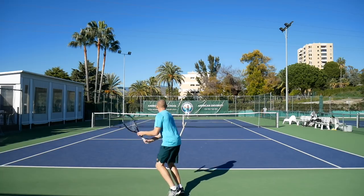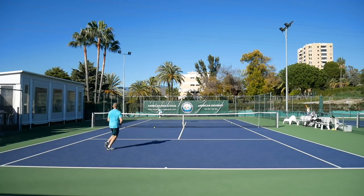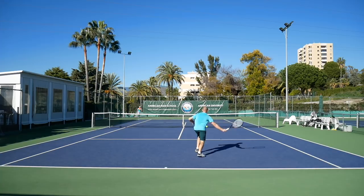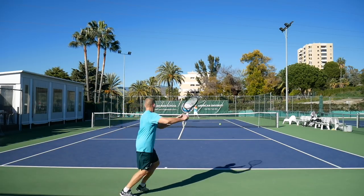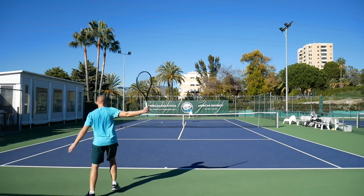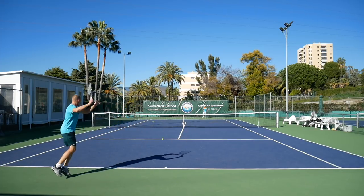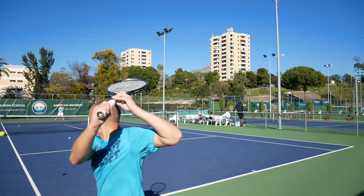It's not the same power as a Pure Drive, as I said, but very forgiving. It's easy to swing. I felt like I could hit flatter with more control than I do with the Babolat power rackets. So I was really impressed by this stick. I've heard from other playtesters and players who were really happy with this racket, and all of them were surprised. I mean, Donnay is not a big name brand in tennis anymore. They do focus a lot on arm friendliness, and sometimes I think they might go too far, and you get a bit of a spongy response from the string bed, you get not enough free power, but this one is just perfect for me.